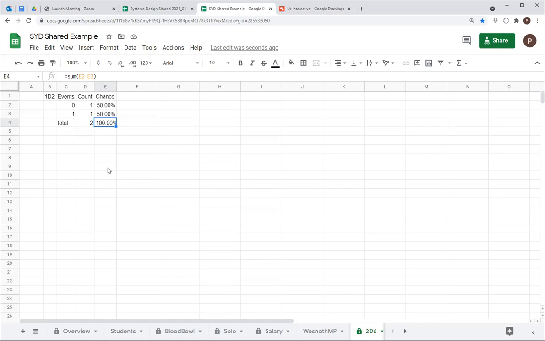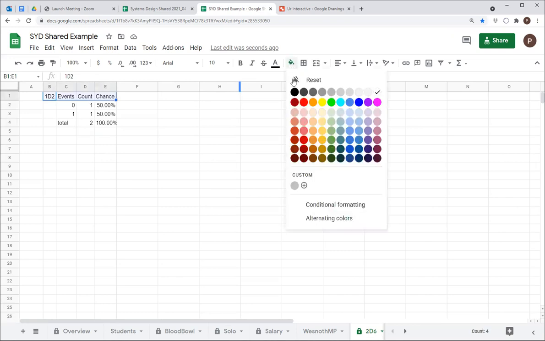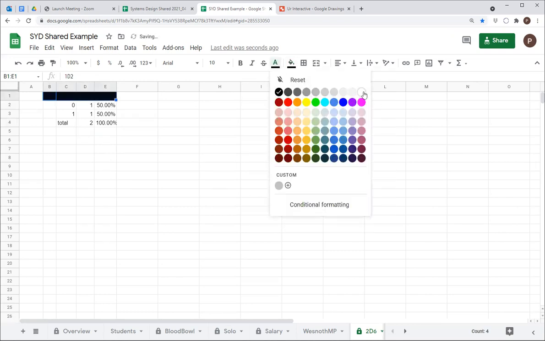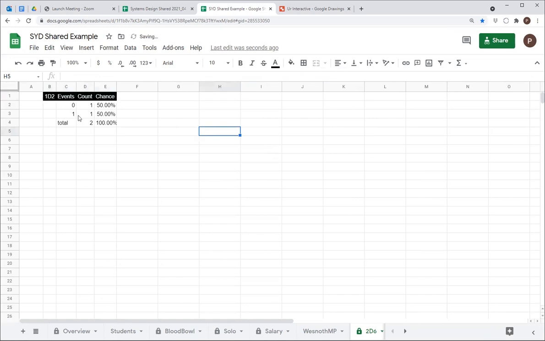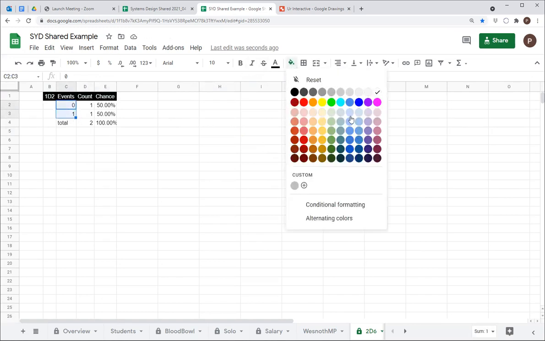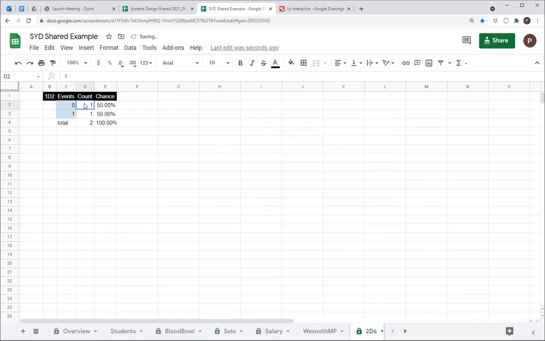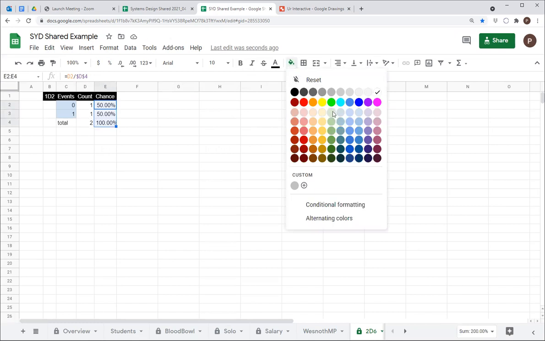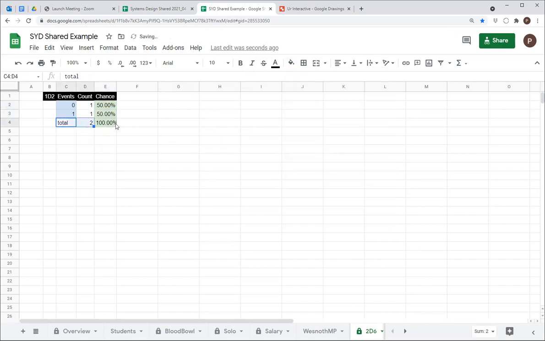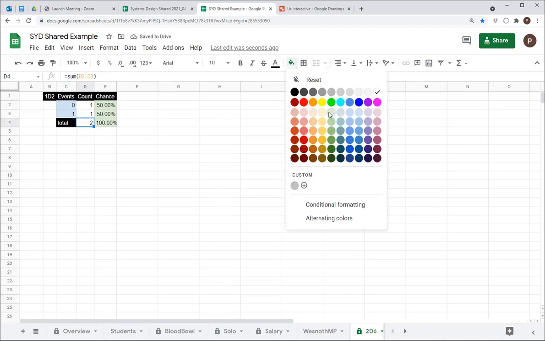Okay, so now that we have this, I want to do some cleanup here and make it look nice. So I'm going to use my standard label there, right? And then my sub label is my events. Okay, then my counts are static. My chance is all a calculation, and my total, this one is a label, and this one is a calculation.